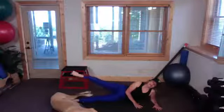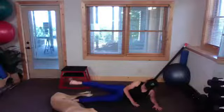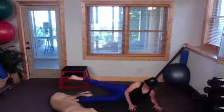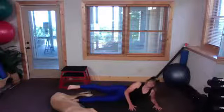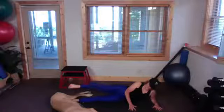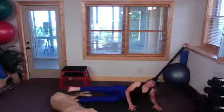hold, and point the toe, and baby circles for 8, 7, 6, 5, 4, 3, 2, reverse that for 8, 7, 6, 5, 4, 3, 2.